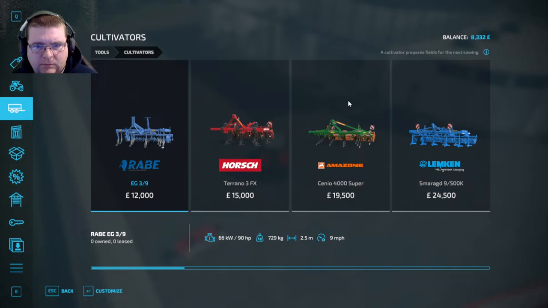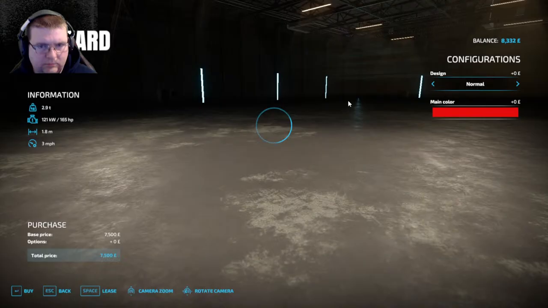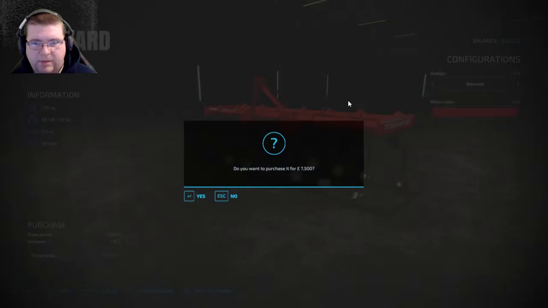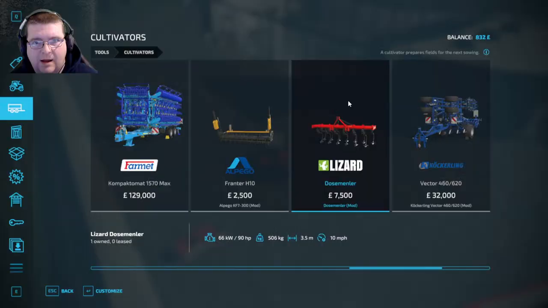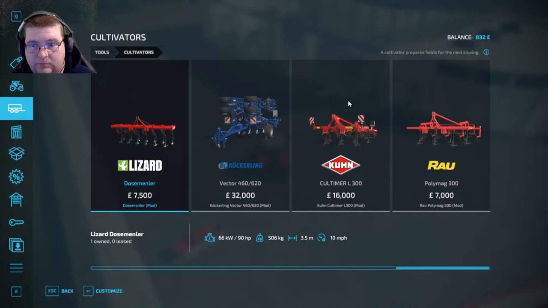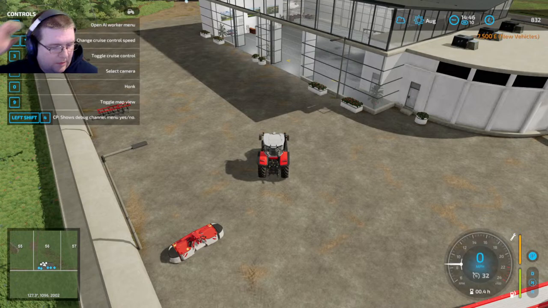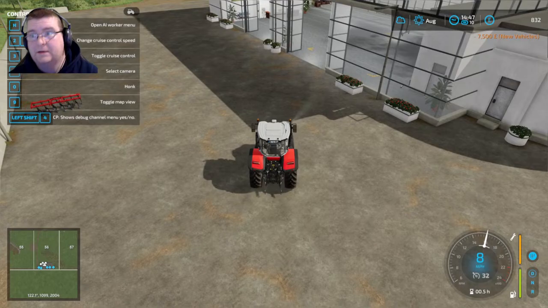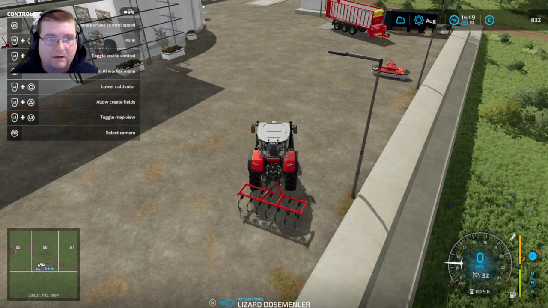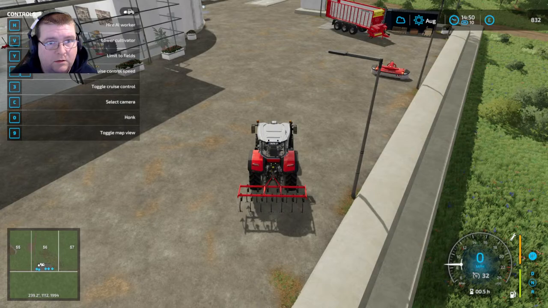So, let's buy this. I like cultivators. Oh, I should have really bought that one. Oops. Oh, or even that one. Oh well. But I wanted something red. That's my excuse. I mean, I could have just paid an extra little bit and got it in red. But will this allow me to create new fields? Yes, I have Allow Create Fields installed.